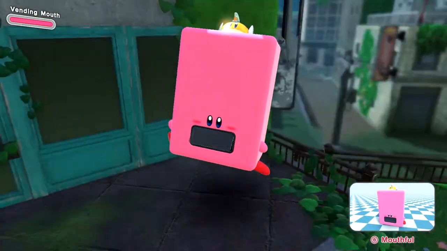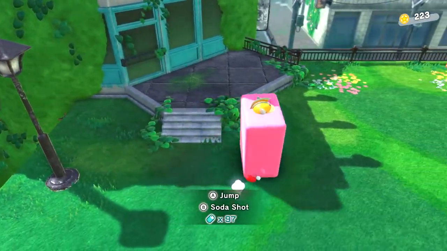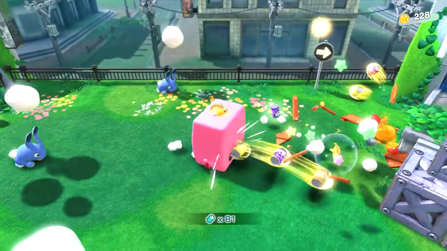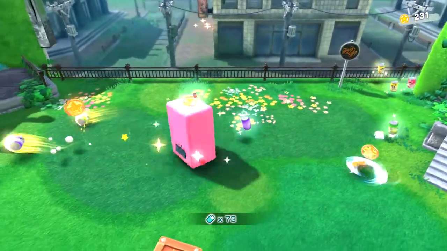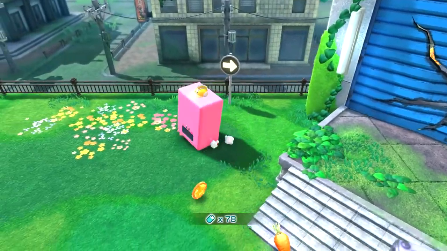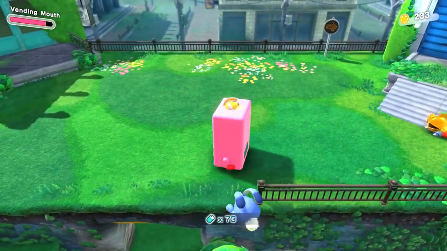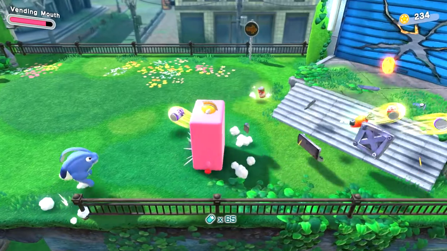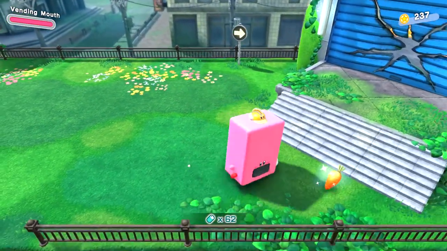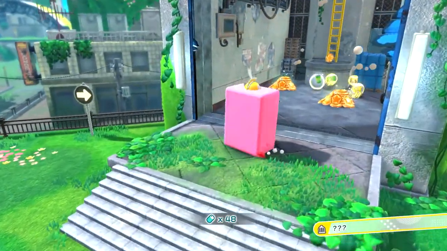Introducing Bending Mouth. Ooh, what's next? Dive with my soda cans of fury! And the cool thing about vendor mode is that you get recovery items from it. Oh, nuts, I can use some recovery right now. Let's see. There we go. And you have limited soda cans, so use them sparingly.